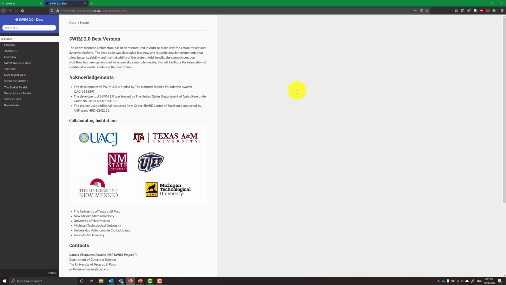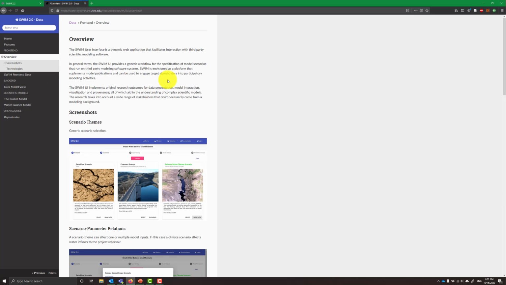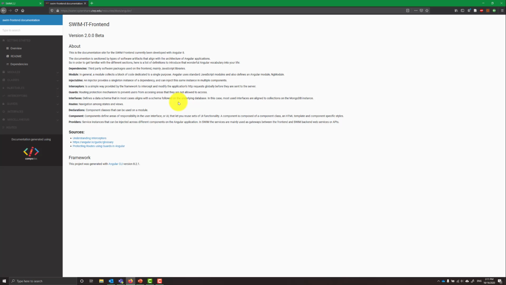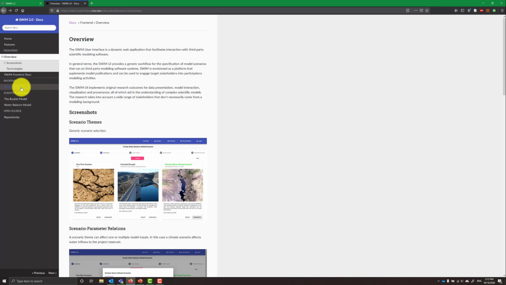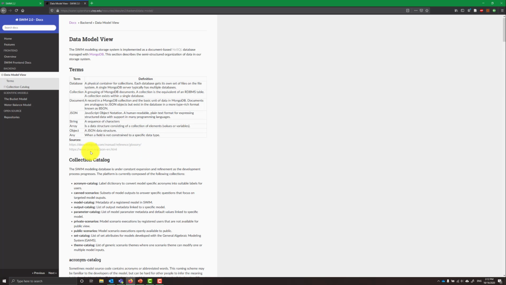And finally, we also have our full documentation section. We do try to update this every couple of months. So here you will have a lot more detailed information on the system itself, an overview of the system, and a lot of the features that are available on the front end. You'll also have access to how everything was programmed, the technologies that we're using, and our database models, which we are constantly improving and making more abstract.